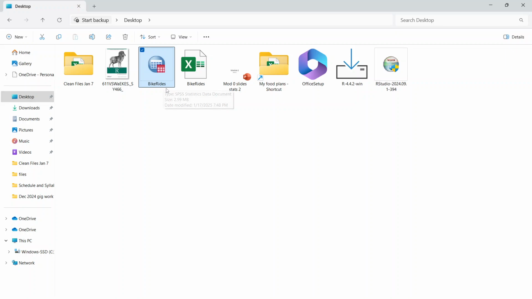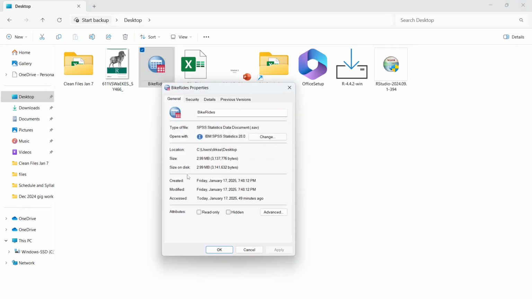Now this is an SAV file. That is SPSS's proprietary file type. If you click on the file properties, you'll see it's a .sav. I don't know exactly what S, A, and V stand for, but .sav is the proprietary file type of the SPSS software, and these are data sets. Now, these files cannot be opened in other software. So if I give you an SAV file, it's got to be opened in SPSS. And I very intentionally am going to give you SAV files in most cases because I want to make sure you have SPSS. I don't want you to open these in Excel. I want you to open them in SPSS.